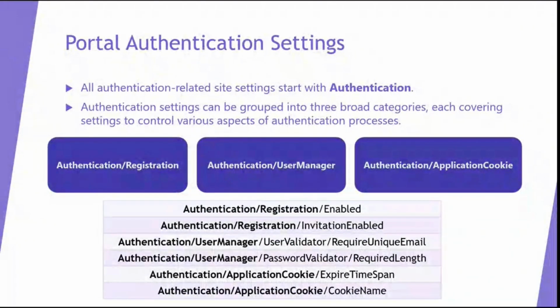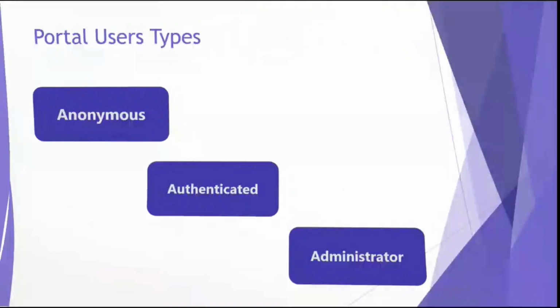For user manager specific site settings, you just need to follow the syntax authentication slash user manager, and you can see the other site settings related to that. In a similar way, we have some application cookies related site settings. So these are the three broad categories in which we have distributed the site settings related to portal authentication.